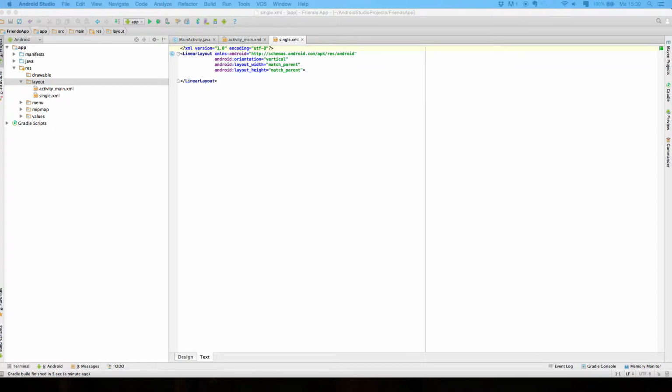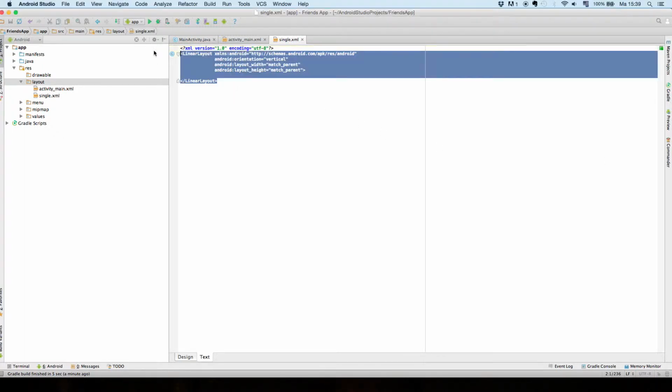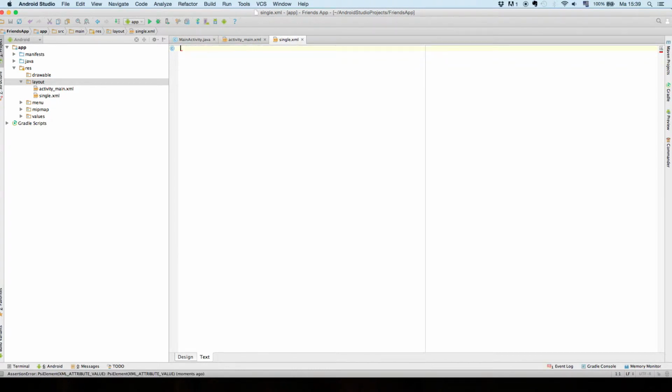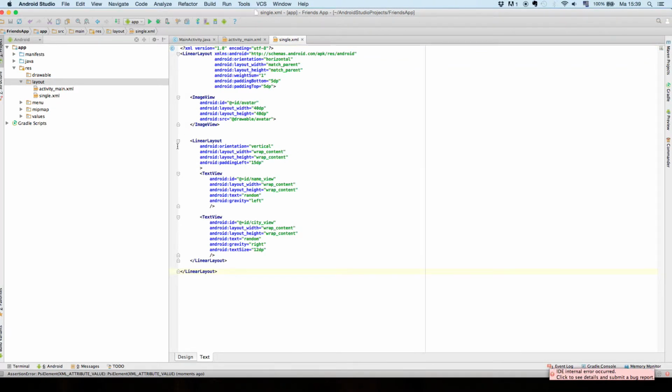And I will get the code so you can see what I mean. This holds a linear layout which holds an image view which holds an avatar, which I need to get essentially, and another linear layout, and this linear layout holds two text views, one with a friend's name and one with the city where the friend lives.